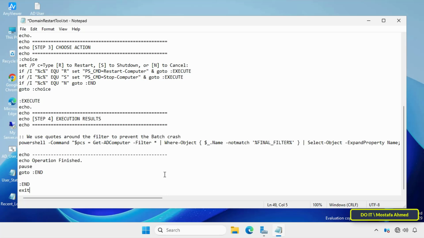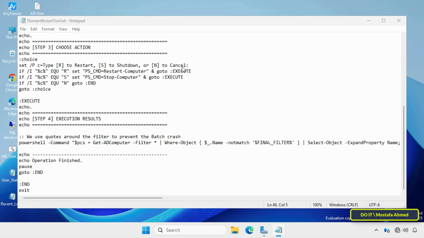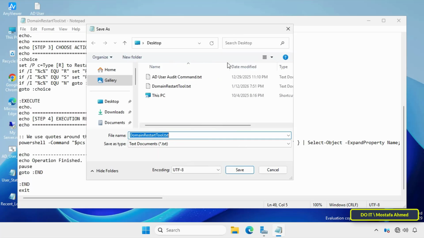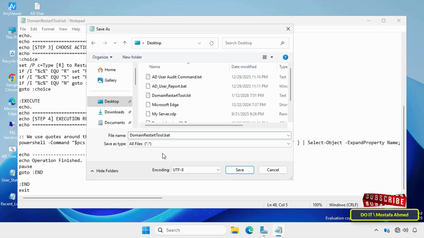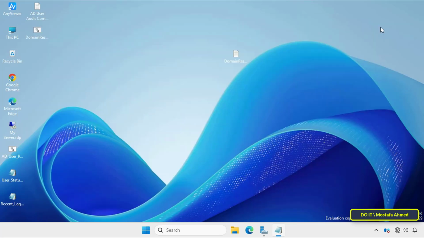Now that you understand what the code does, we need to convert this text document into a working script. So, click the File menu and choose Save As. Select where to save the script, for example, your desktop, then, go to the file name box and change the file extension from .txt to .bat. This extension tells Windows that this is an executable text file. In the Save As Type drop-down menu, select All Files, and click the Save button. The executable file will be created on your desktop immediately.